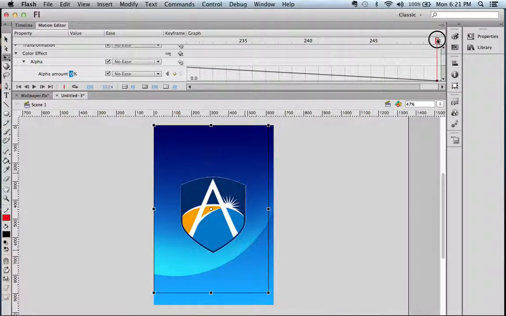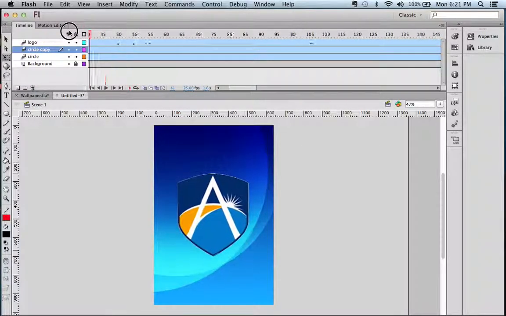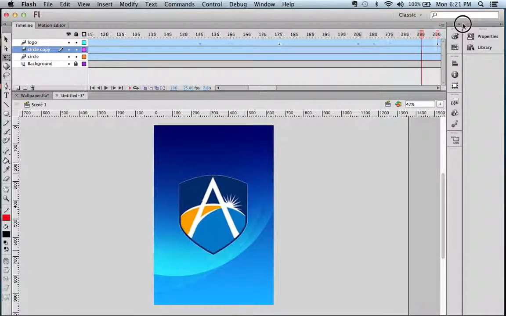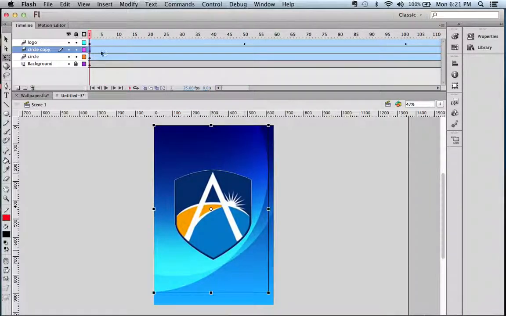Notice how the graph is actually going from 100 to 0. We'll go back to the timeline and just see that in motion. So let's have a look. There we go. You can see it slowly fading out. Now with the next one, we're going to start off faded out and slowly fade it in.